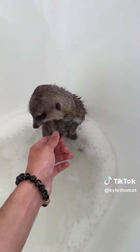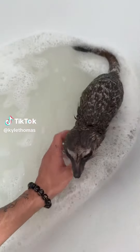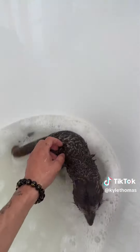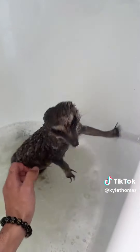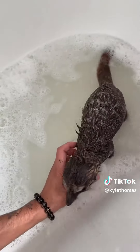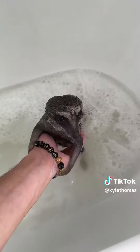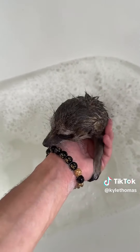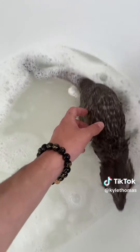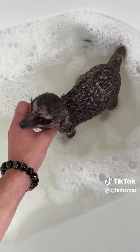He is so relaxed in the bath — he literally loves it. Milo's in the bath and he looks like a little seal. Now that his fur is all wet, I'm just going to rub some soap into it and get him cleaned. I don't bath Milo very much, but because we're going to be taking him out today, I thought it'd be best to clean his coat. You can actually see how much he needed this by all the murkiness in the water. The meerkats do clean each other, but it's always good to give him a little bath and it means we can check his health while we do it. Because meerkats fight so much, sometimes he'll have little wounds you can't really see when his fur is all fluffy.